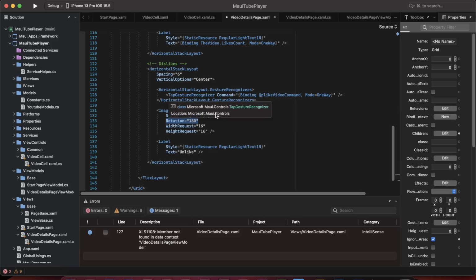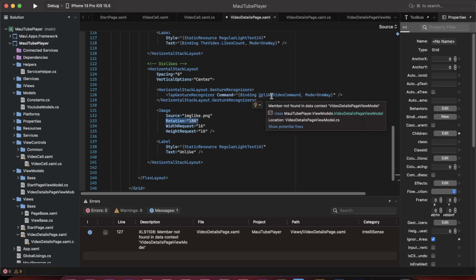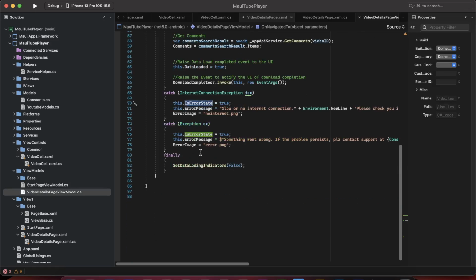Additionally, what if you want to dislike the video? Just to show you, I have implemented a tap gesture recognizer on this dislike or unlike icon. So when you click on this, you can unlike this video, and it is bound to the unlike video command. So let's go back to our view model and implement this unlike video command.